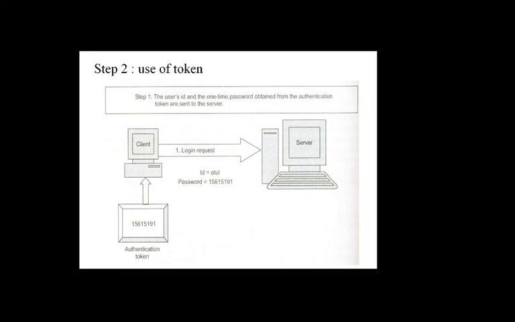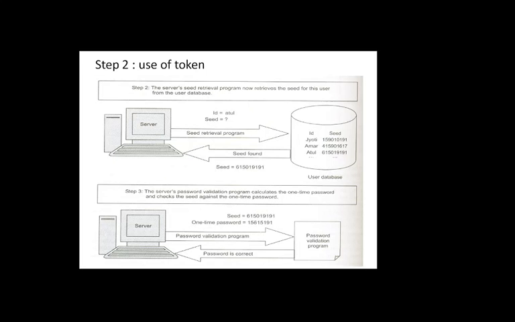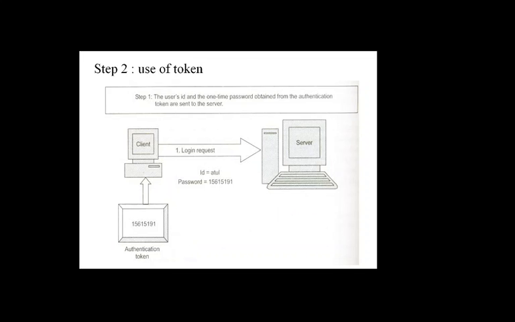Because it is generated and used once and then it is discarded. So whenever a user wants to be authenticated, the user will get a screen to enter their user ID, as well as the latest one-time passcode obtained from the authentication token. This user ID and the passcode travel to the server as part of the login request.